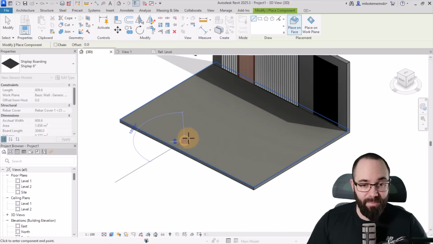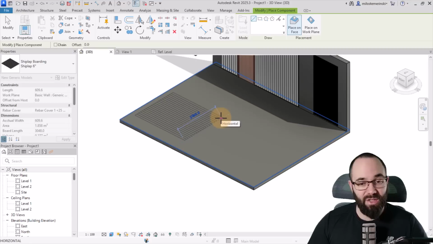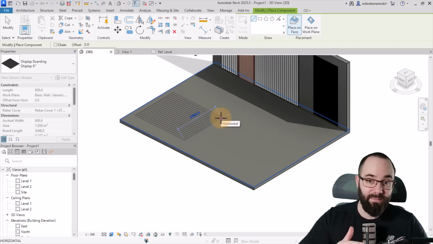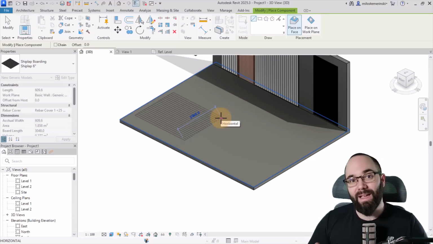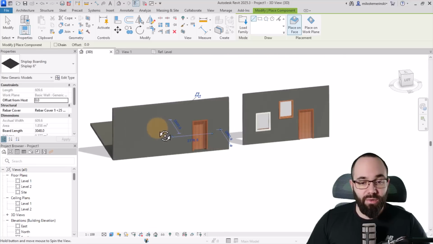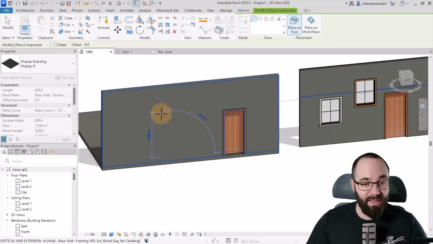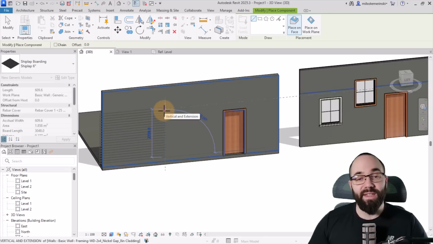So I can just click, and then as I start extending, see, it creates a line, and that line forms the family. That's why I say face-based, because it's hosted on a face, and it's also line-based because we draw it as a line. So I can draw it here. Also, I can show you here, if I want to place it, I can place it like this vertically, but also I can place it horizontally. So that's the versatility that we get with these families.